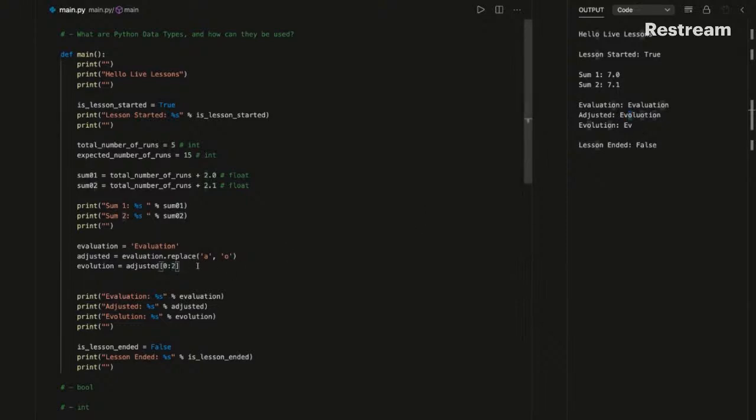Keep that in mind for the next part, because to make the word evolution, we can grab all of these characters here. So we would grab 0, 1, 2, 3, 4, and 5. And if we exclude the fifth or the last position, then that O is kind of gone.